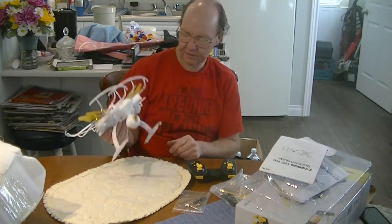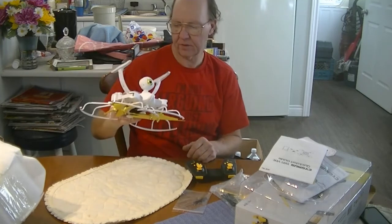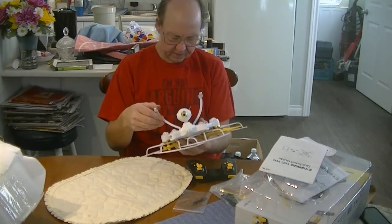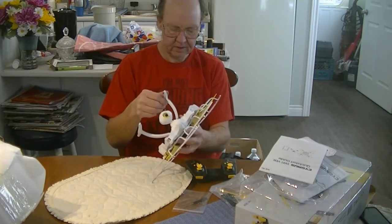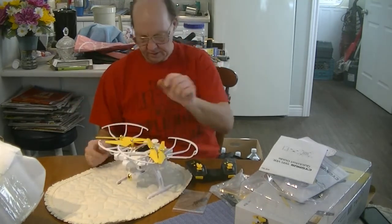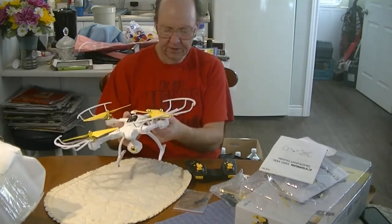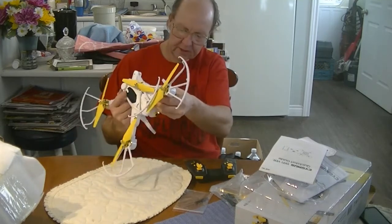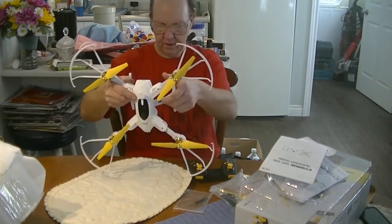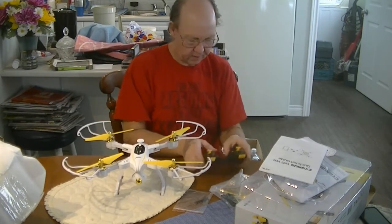And you can pull the landing gear off too if you want, to save space if you're going in the car or whatever and you don't want to leave the landing gear on. But even for push-in landing gear, they appear to be fairly stable. It's kind of nice, so you don't have to put a bunch of screws in, and that's nice. I like that. So that's where we're at so far with this thing. Like I said, stay tuned for the actual flight review on this thing, and we'll give you our total thing, and we'll shoot some footage too, with the camera, and see how that goes.